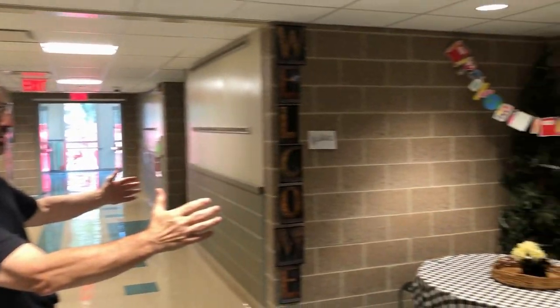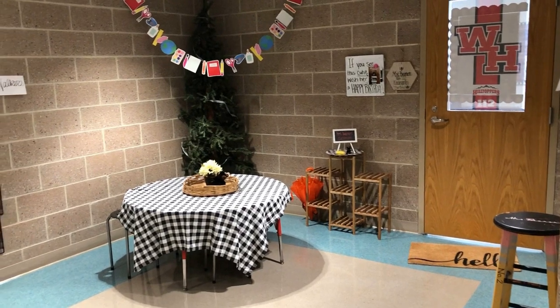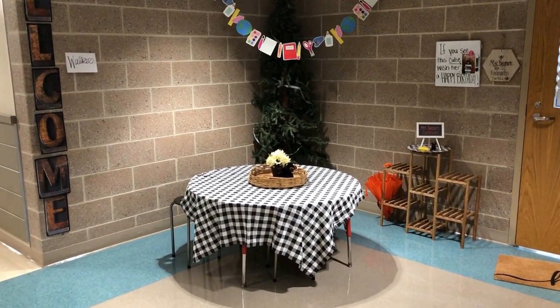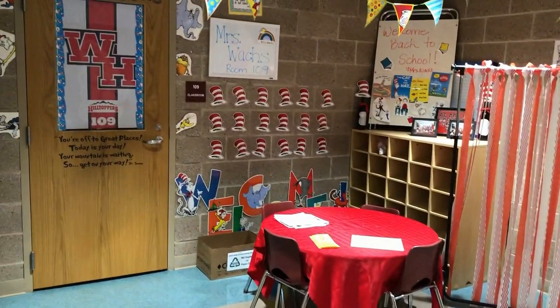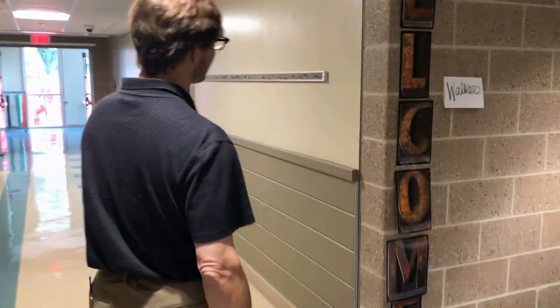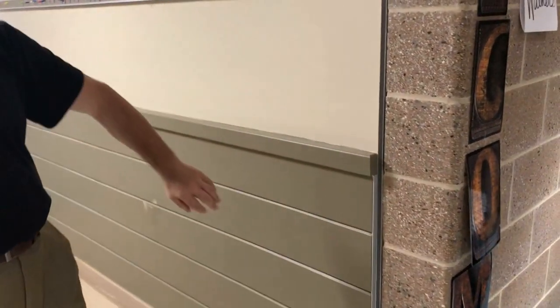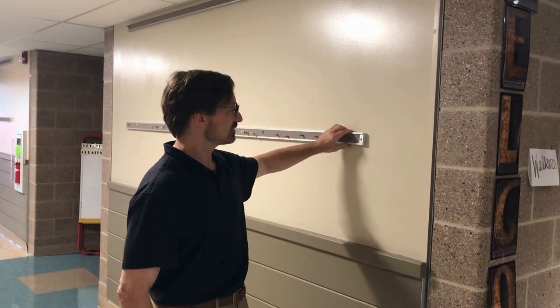In the corridors, one of the things that we usually will do is look for the opportunity to create alcoves. These allow the doors to swing within a protected zone, but also create an area for, in this case, display. Each classroom seems to take on its own tonality and theme and has a lot of competition here. On the corridor walls themselves, we used stud walls, but below this, an MDF plank, which allowed us to give a hard surface down in the wear zone and a surface above that did not require the use of block.